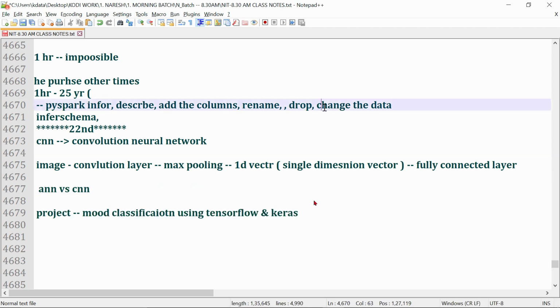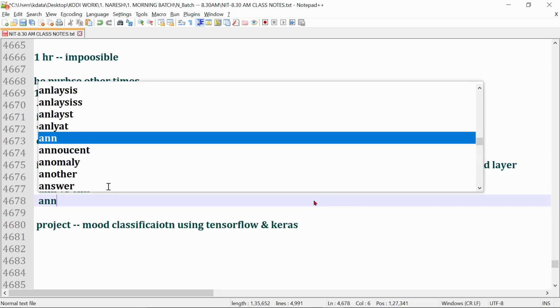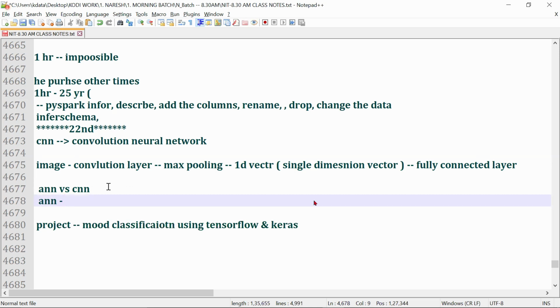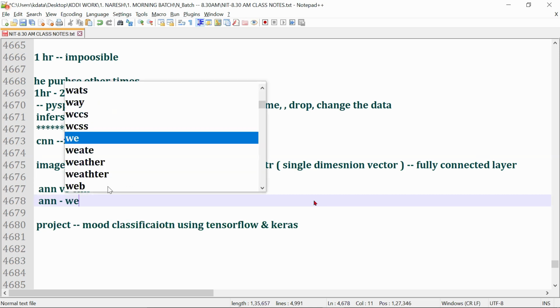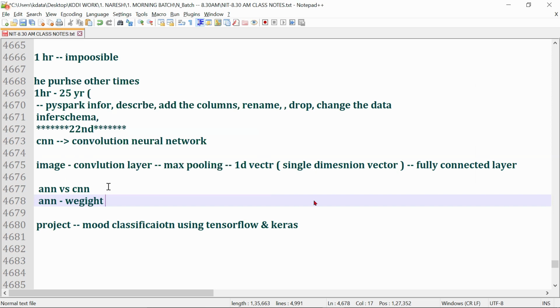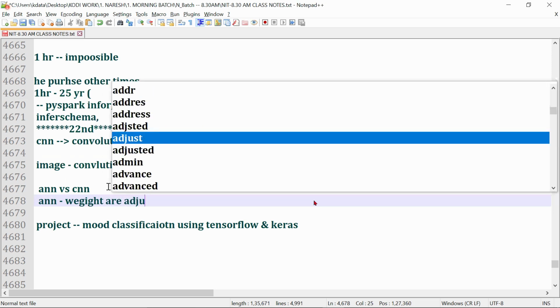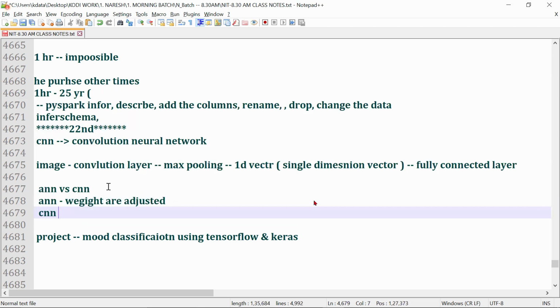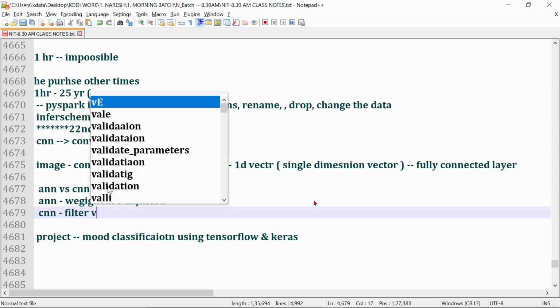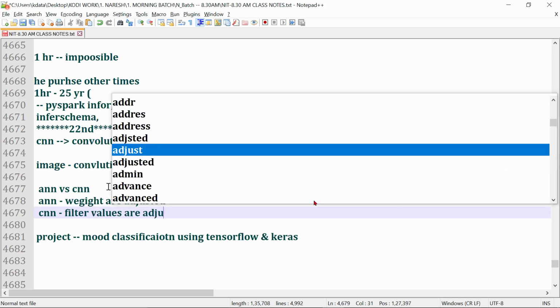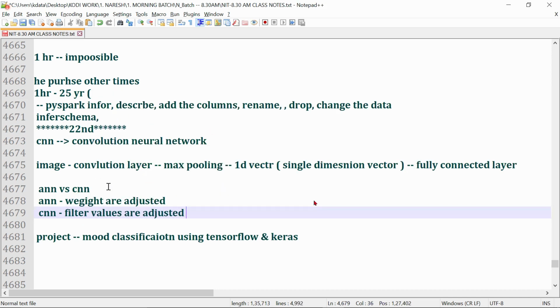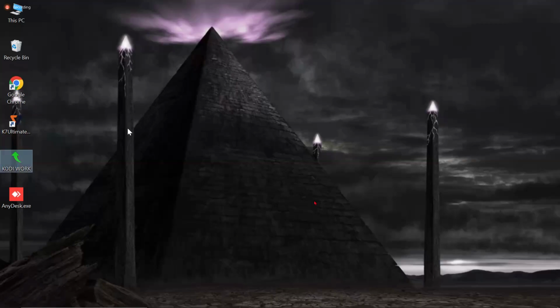So let's understand, in ANN which values are adjusted, guys? Weights are adjusted, isn't it, team? But in CNN the filter values are adjusted. Do you understand? In CNN the filter values are adjusted.